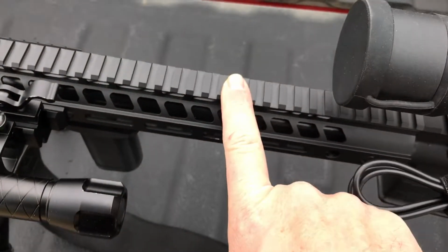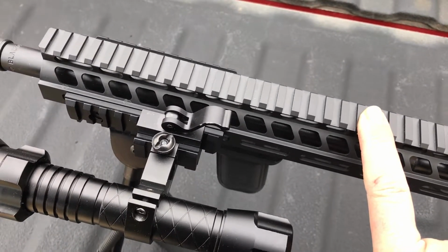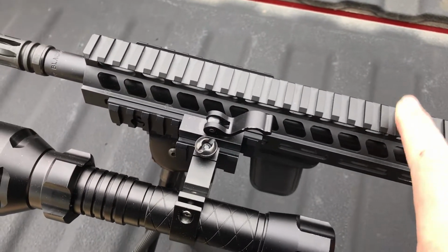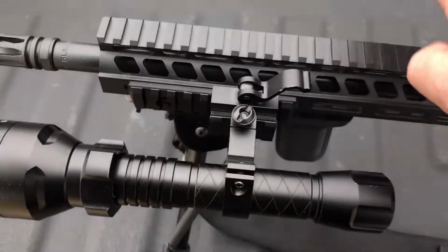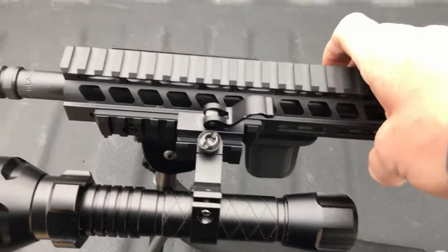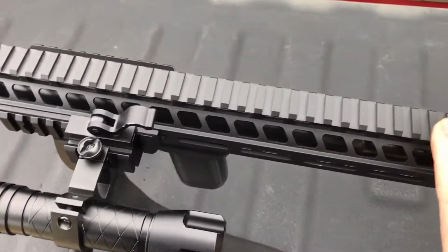This has got the Ghost Firearms upper. Great guys, they're based out of Florida. I ordered it online, shipped directly to the door. Pretty simple. I had it built. This is a 16-inch upper. I had the 14-inch rail.